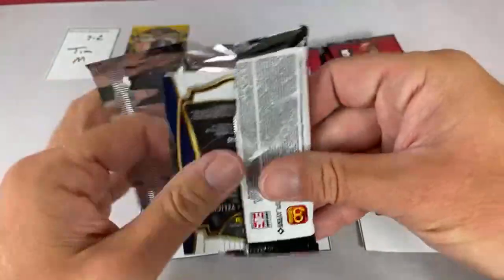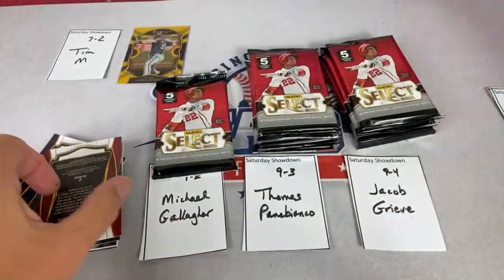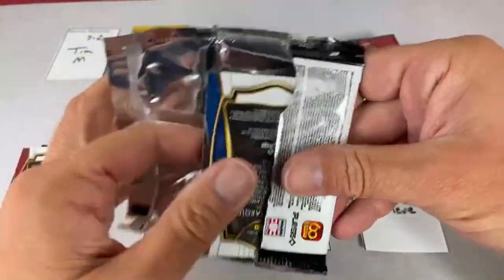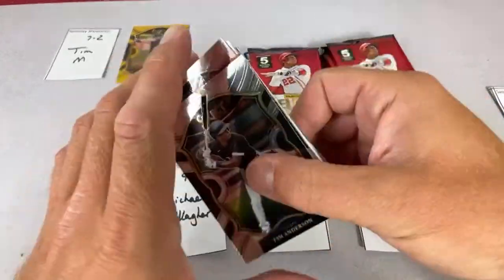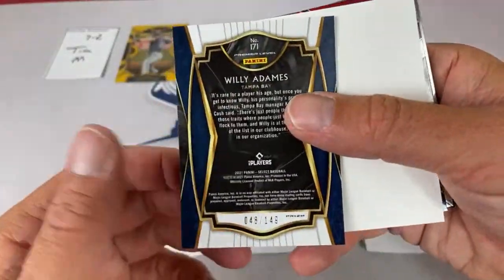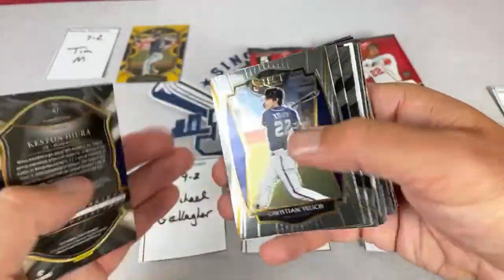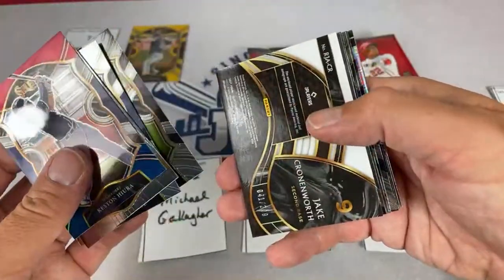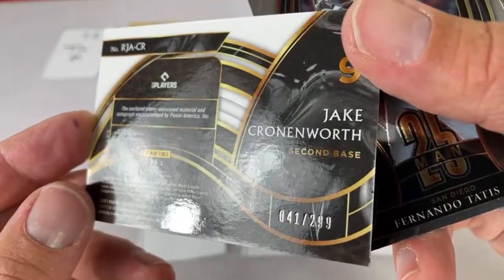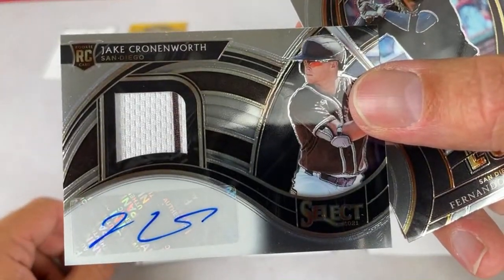Michael's up right now. Spot number 92. And by the way, in terms of stacks, Tim, you only have 7 more stacks to get through. Let's see what we can do here. There's a Tim Anderson, Jazz Chisholm. There's a blue Willie Adames out of 149. I'm sure Tim already knows what colors he's rooting against. Obviously, the yellows are 1. Any gold vinyl would be very, very bad for you. There's a Jake Cronenworth, 41 out of 299. Nice autograph right there. That is a good one.